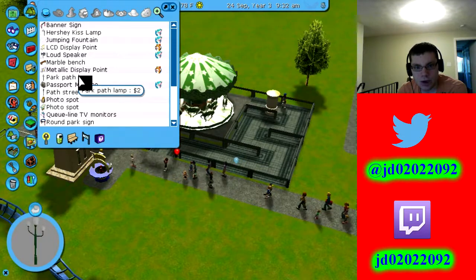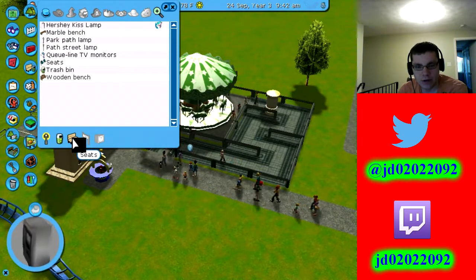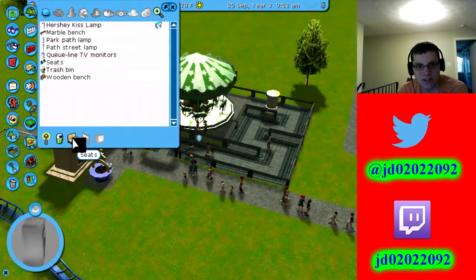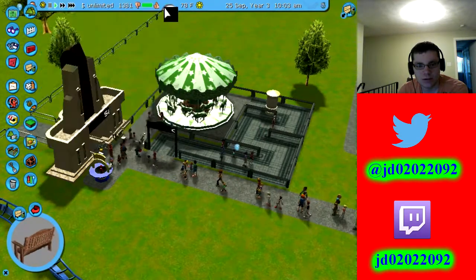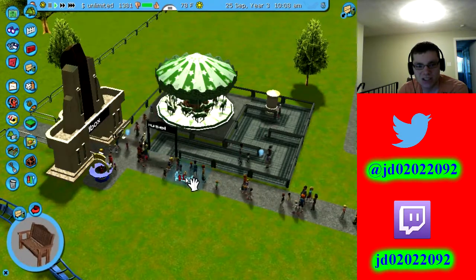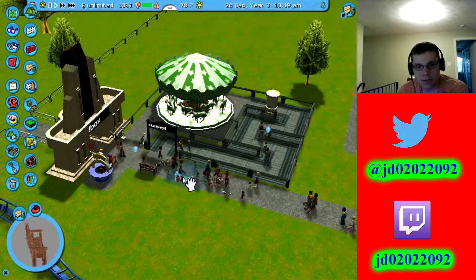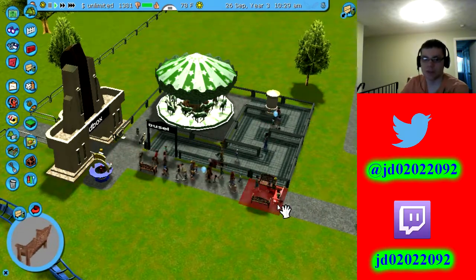I'm gonna start things off with getting some park benches around the front of the place, just so peeps can sit down. The wooden bench sounds perfect, though the marble bench is, I wouldn't doubt it. Put that right there. Let's just put it every 3 so we can make room for lamps and bins.